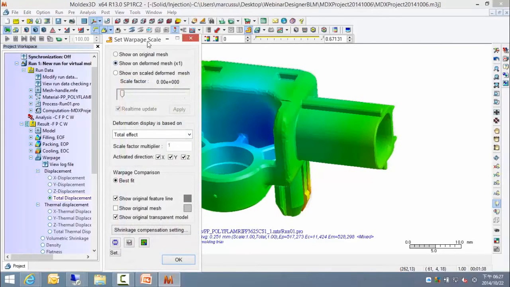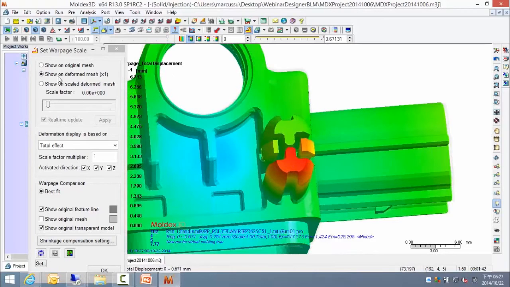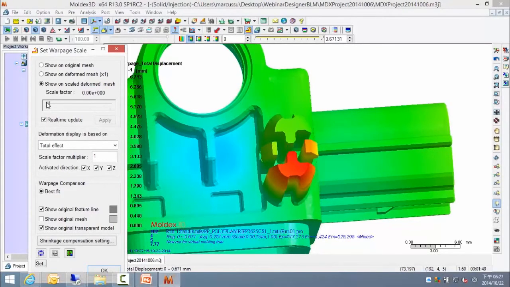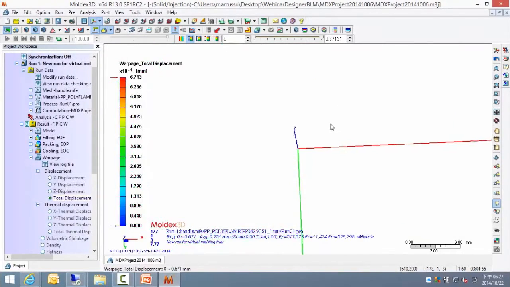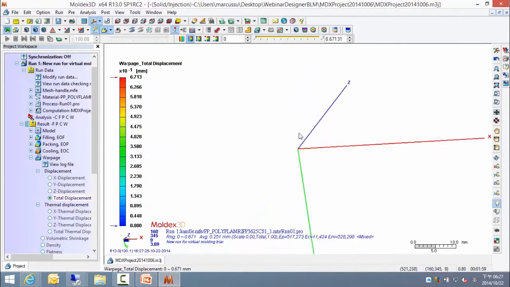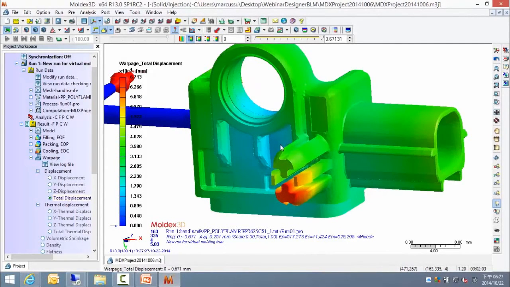And I think this is a very good opportunity to show you the total displacement from the workbench analysis. We will use a scale to exaggerate a little bit to give you more idea how the part will work. And we can see that this red bolt will work the most, but it will work inward, which means the part can still be assembled.